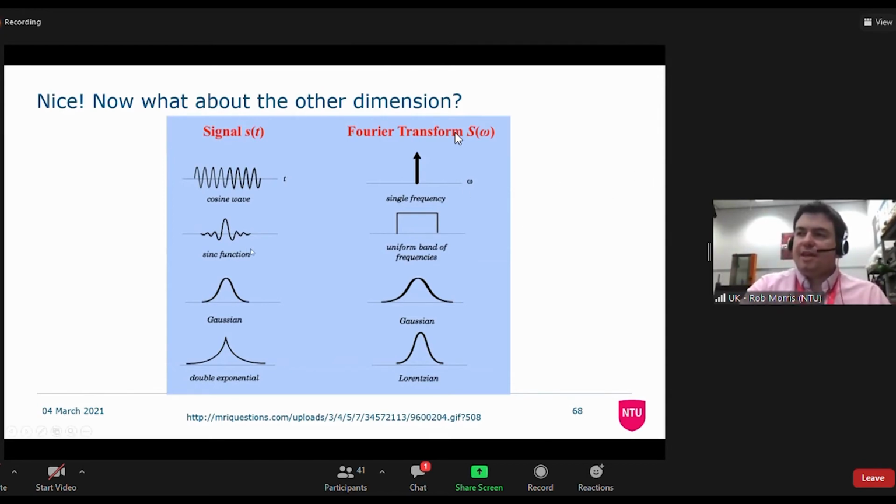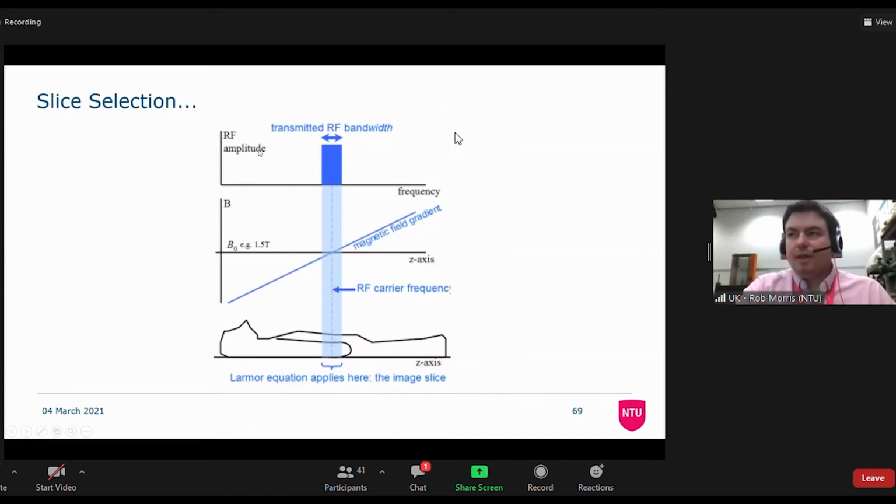Now the figure which we've got here is obviously a person, but it works equally well for a pair. Your top point here is our RF pulse, and it's represented by this square, but it should really be a sinc function. That sinc function has a bandwidth, and by changing the shape of the sinc function and how far out its ripples extend from its edges, we can adjust how wide a selection of frequencies it excites. So by changing the bandwidth of our pulse, we can change how thick a slice we will excite.